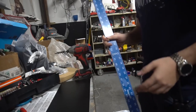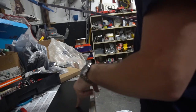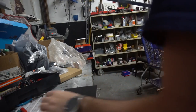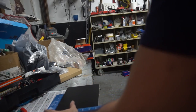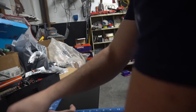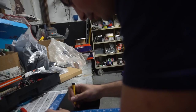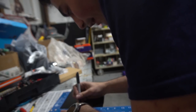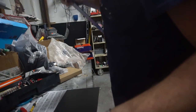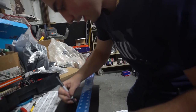For this part here, I do have a T-square, I guess you'd call it. It does have rulers on it. First thing we're going to do, I'm going to mark the face. This is the face of the arcade 1-Up. So I'm going to put my buttons here. Let's first see. This right here is 7 inches tall. So half of 7, I should grab a marker. Half of 7 is 3.5, just showing me the center point. 3.5 is the middle. Once I got that, we're going to go right across with that T, teeing it out.